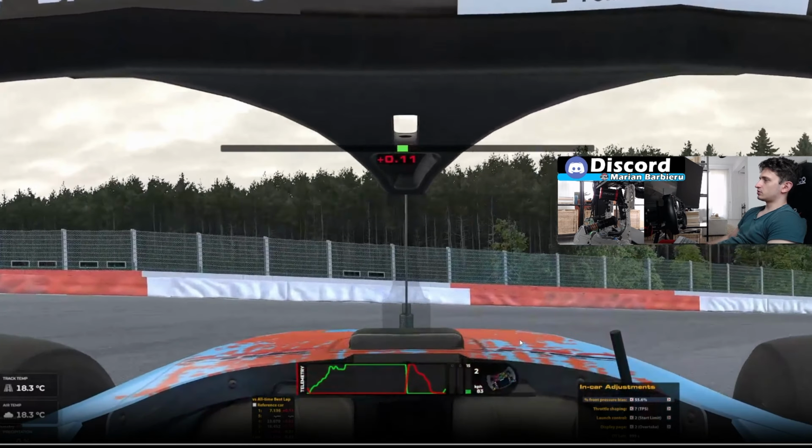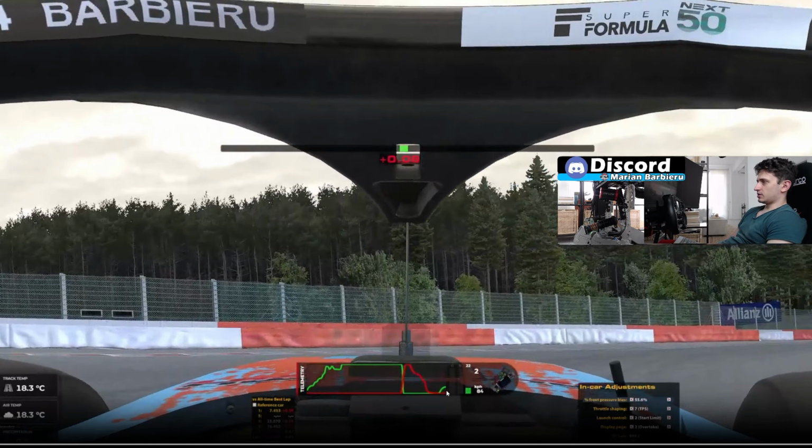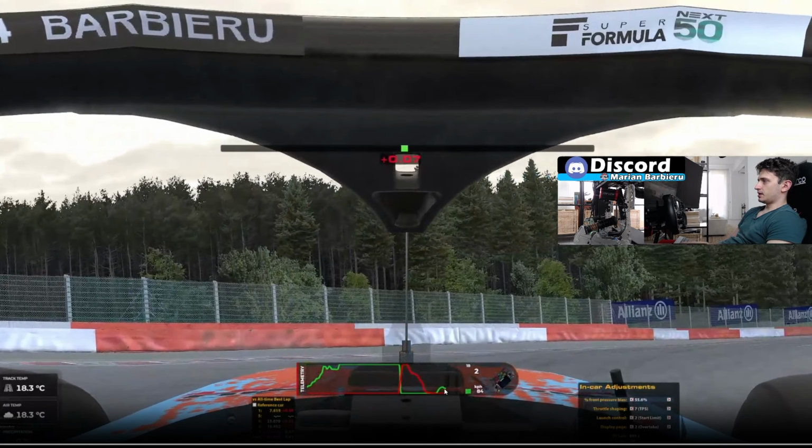Whenever you go on throttle in this phase, you have to modulate it. You don't have to stomp on it. I have to go very gently. Look, I'm still building it up. And at this point, whenever you go from the curb to the part of the tarmac, to a higher elevation, the grip levels change. And because of that, you have to go even softer on the throttle. So the grip levels are changing. You have to reflect this in your inputs. You have to go a bit softer on the throttle.